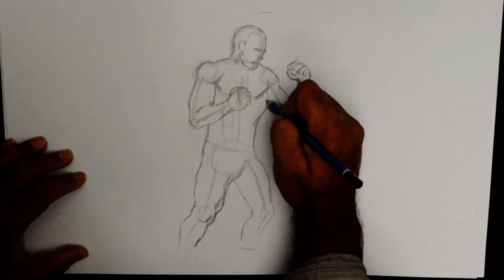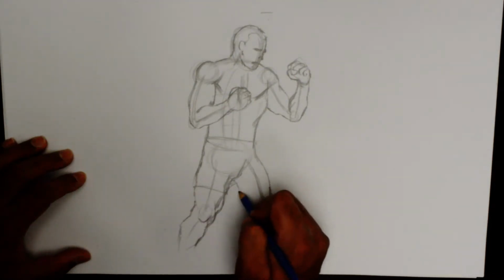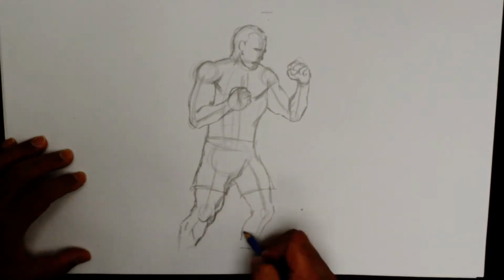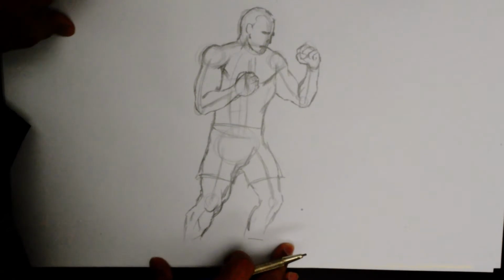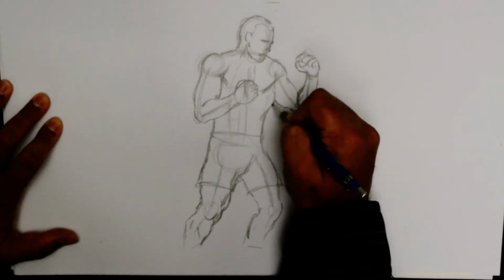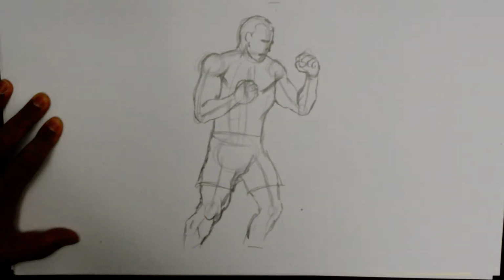So let's say that he's wearing shorts, training shorts. So we have ourselves, okay, so place this a little better, and then so essentially I have the basic layout.